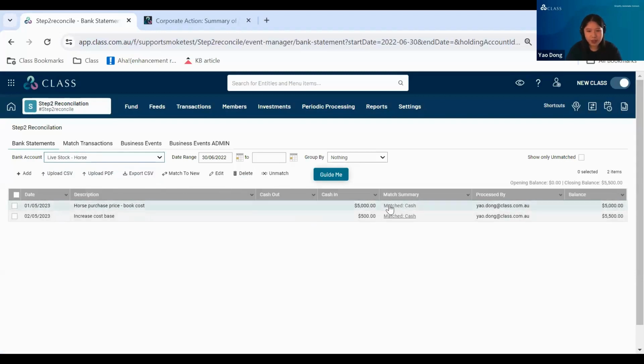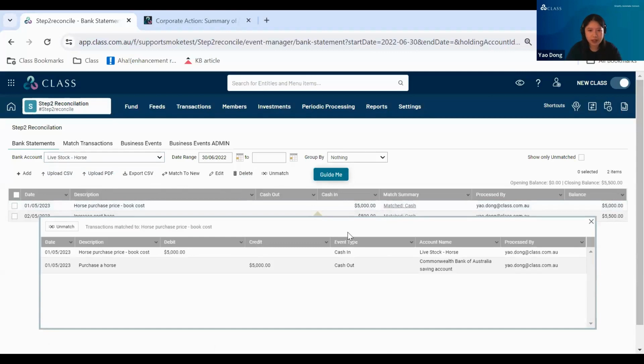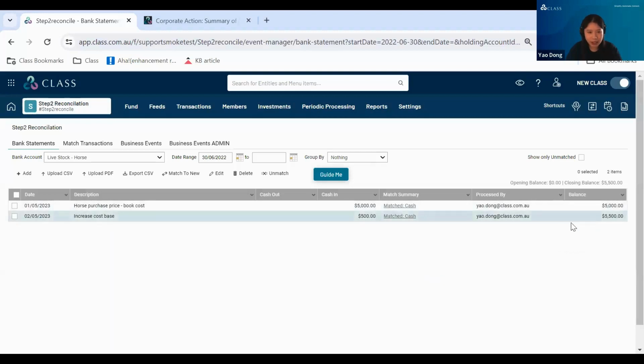To bring the purchase price as the cost base, you can add a cash-in transaction of 5,000 in this customer holding account and match it with the purchase cash out paid for the horse from the CBA. For any cash out transaction paid to increase the horse cost base, match it with a cash-in transaction in the customer holding account.